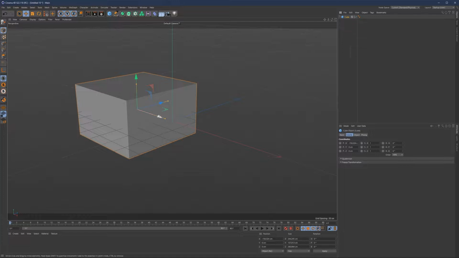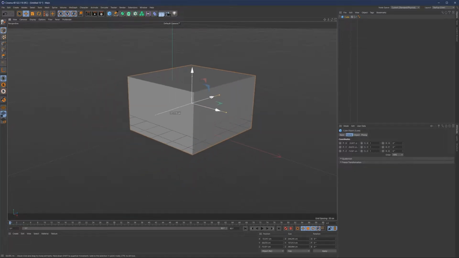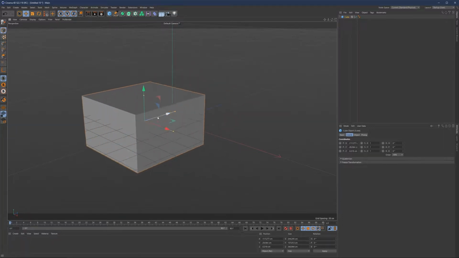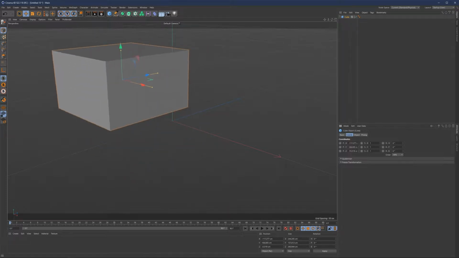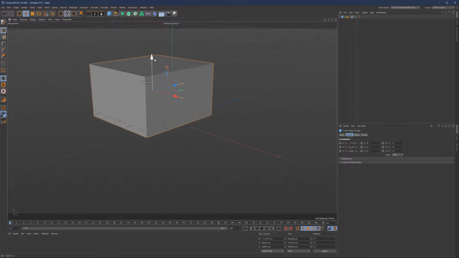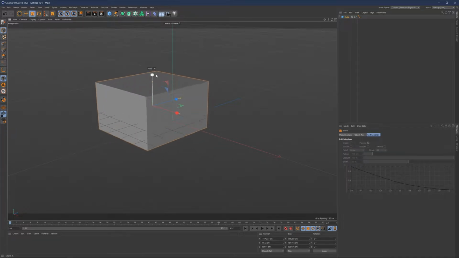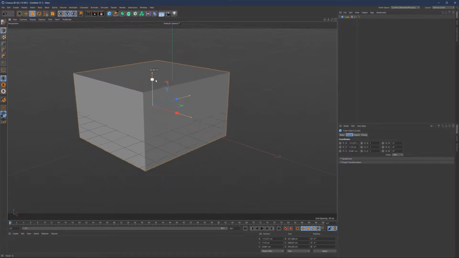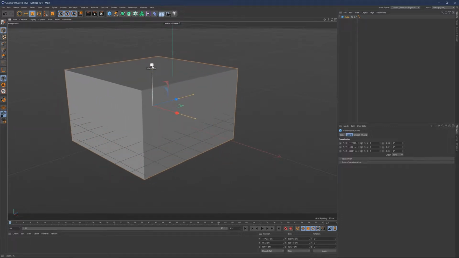Let me just click on it again. We can actually move this all across the coordinate system, and then we can see the values that we change. So we can use these arrows to move the objects along, or we can use these values right here to do the same. So for example, now we're in the move mode. If we go to scale mode, you'll notice that whatever I do here, the scale will not change. I'm trying to change the values only on one axis, but all axes are affected equally.